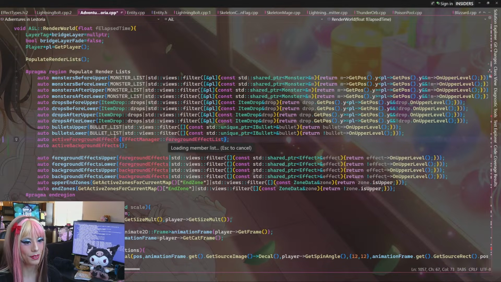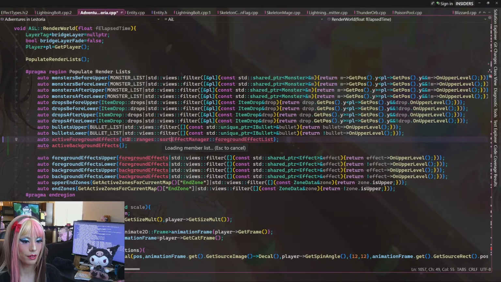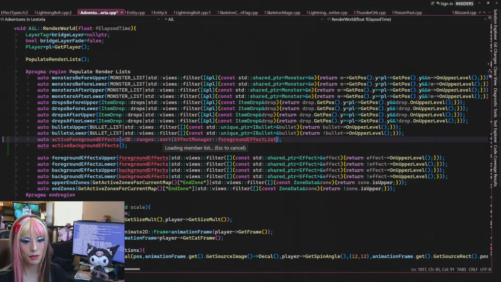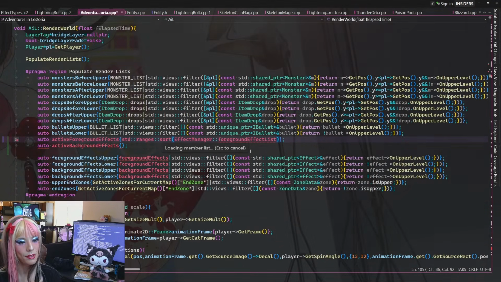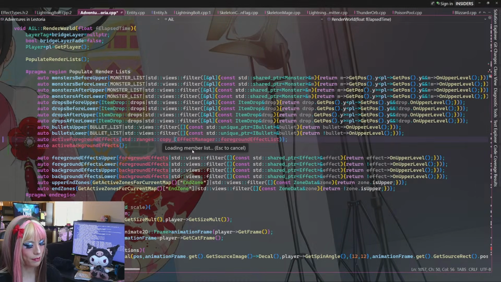Standard ranges sort, and then get a view that is filtered based on that. I guess it doesn't really matter. Either way works. But we have to copy first, don't we? Copy if. Okay, that kind of does both. A copy if does both, which is more what we're interested in.